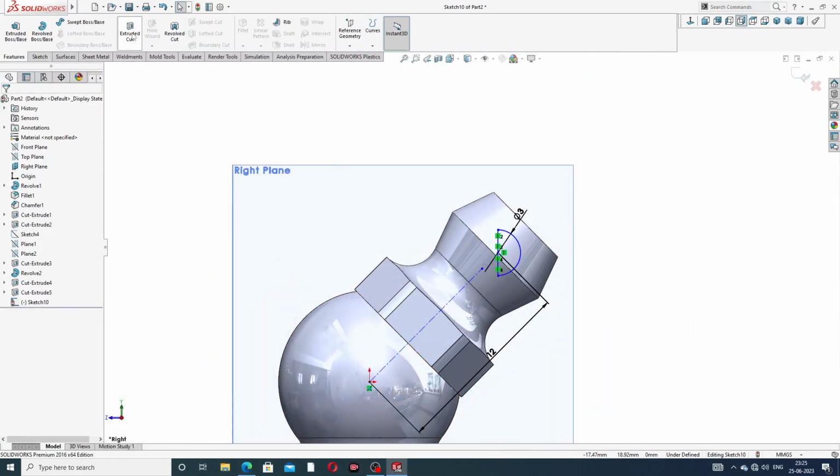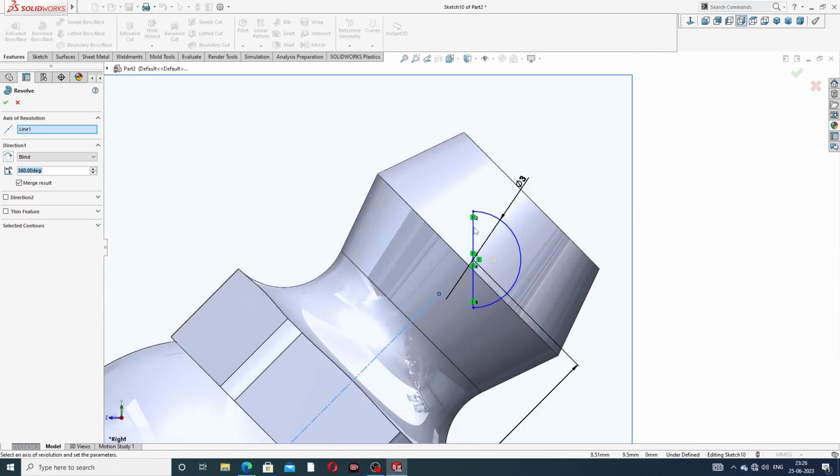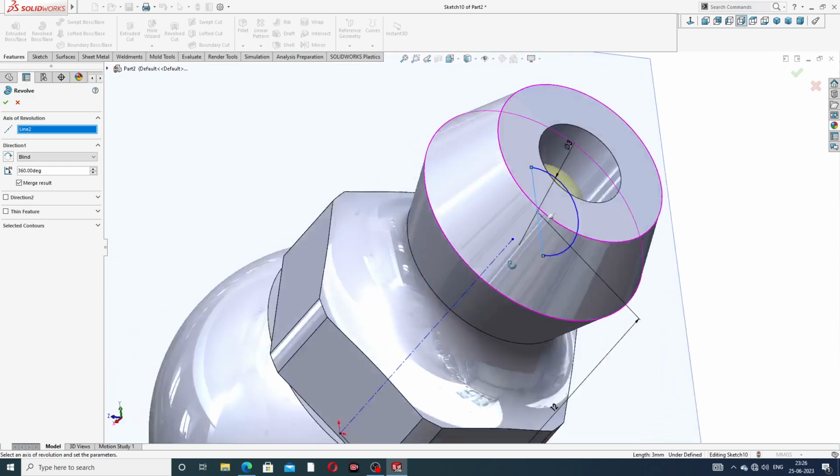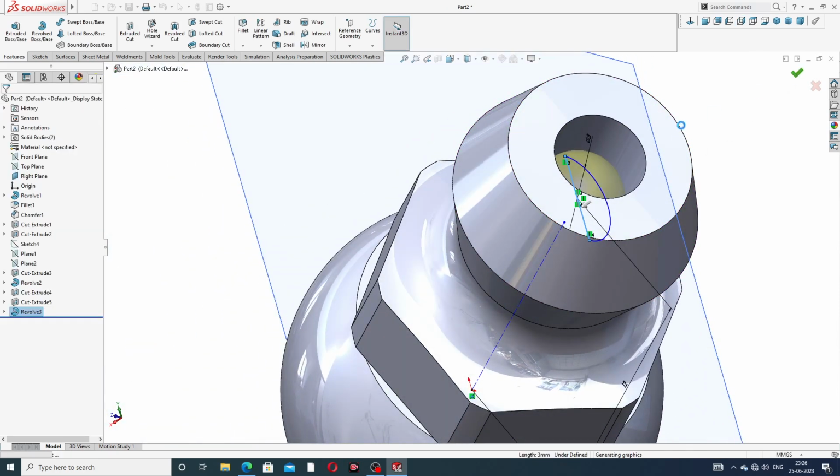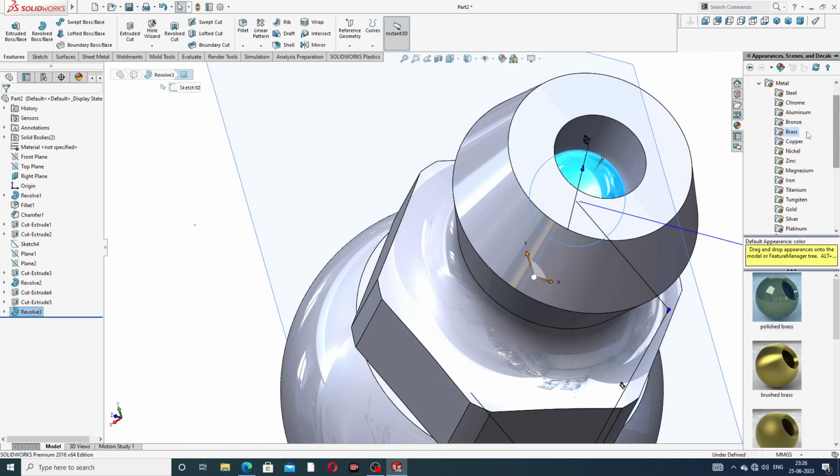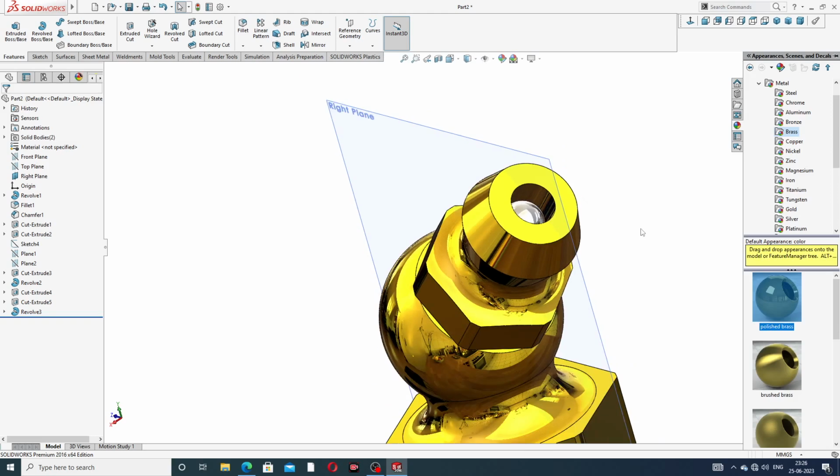And revolve boss base, use this and click OK. Okay, and click OK. And this face sketch, and use chromium and click OK. And again select this brush, click OK.